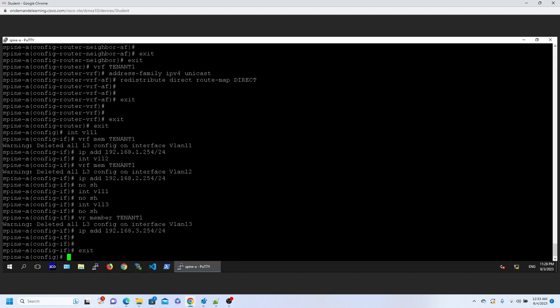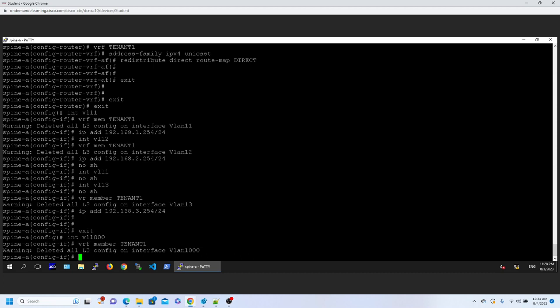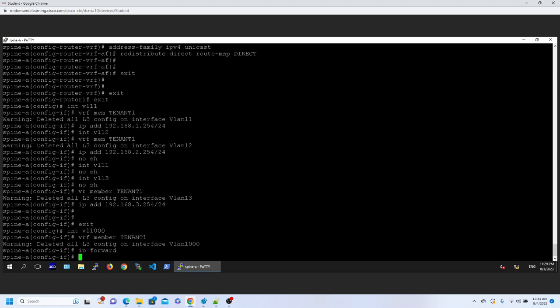Now, this is the tricky part of the routing in terms of VNI, and then you need to configure, of course, the interface VLAN for VLAN 1000 that is being mapped to VNI 50000, VRF member tenant1. So you will not configure any IP address here, but you've got to configure ip forward. That's going to be more than enough.